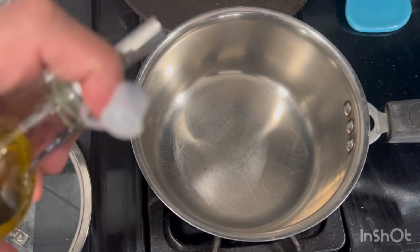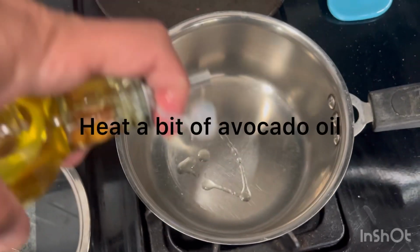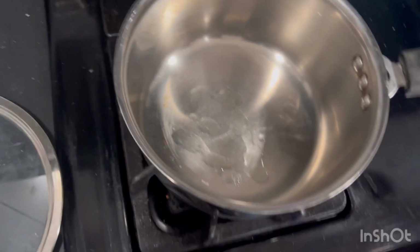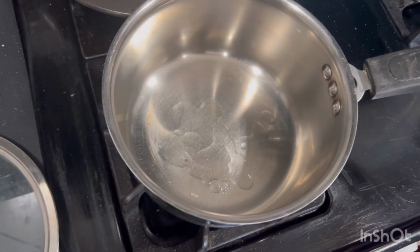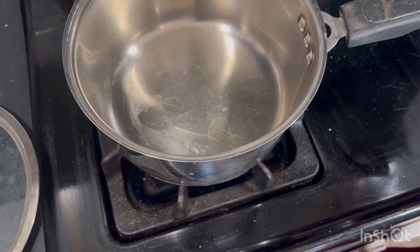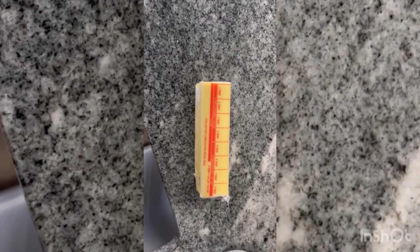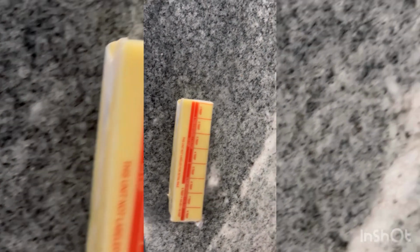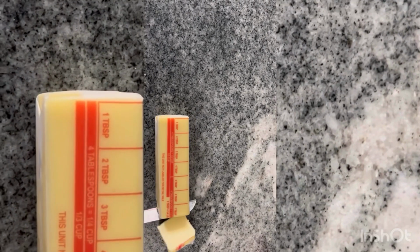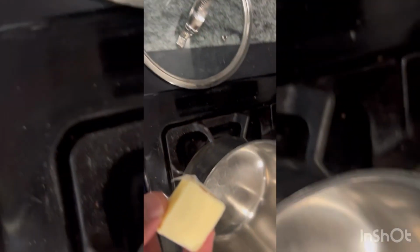So what we can do is we will start with putting some oil in our pan and slow heating a little bit, or maybe avocado oil you can use. So the idea for using this oil is that when we put a little bit of butter over here, it does not burn the butter. So this is on slow, and I'm going to put a big slice of butter, maybe 1 tablespoon, and then we can put it in a preheated pan.